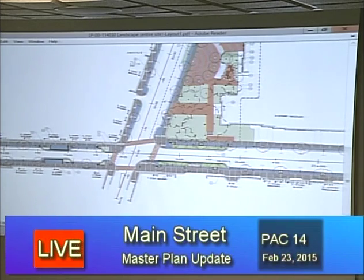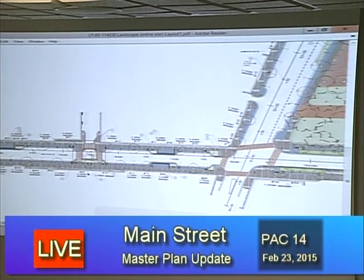We also have a few bollards that will occur that are more decorative at these locations so that cars as they're going up and over the speed table, they will be at the same or close to the same grade as the curb and gutter, so that they don't veer off into pedestrians.